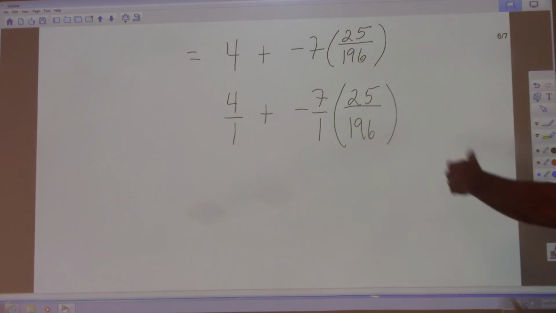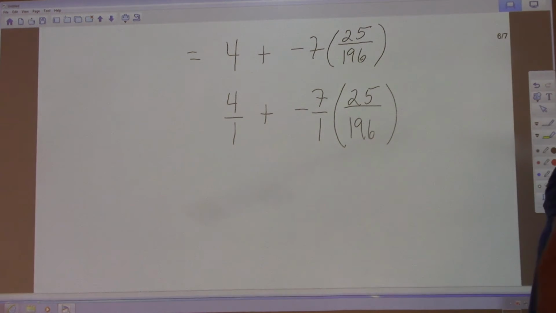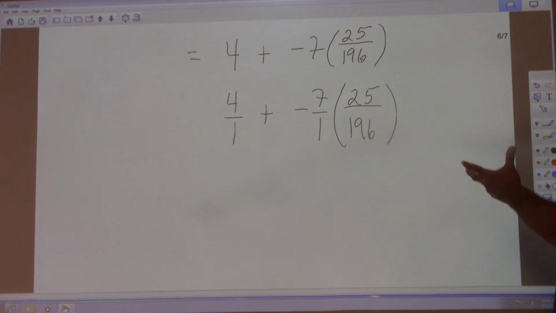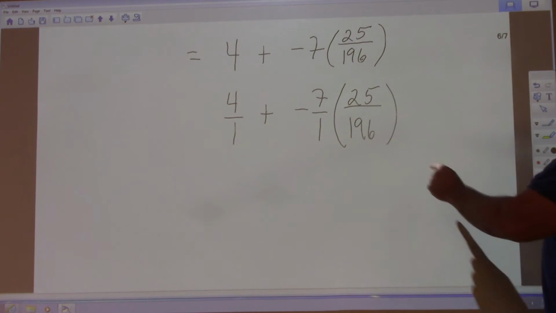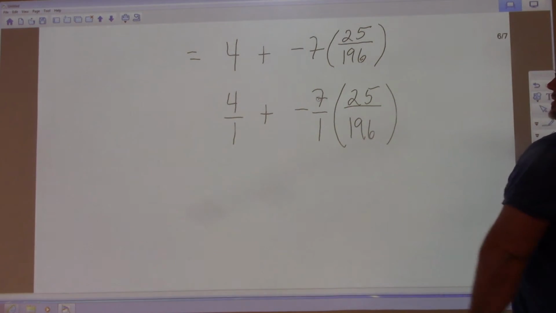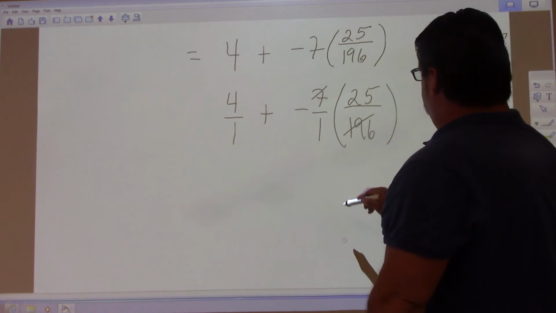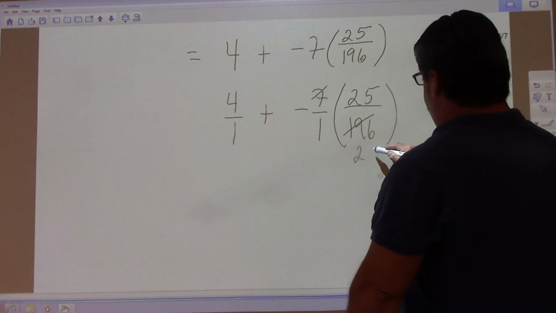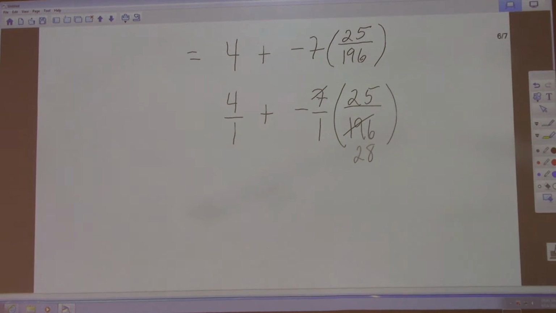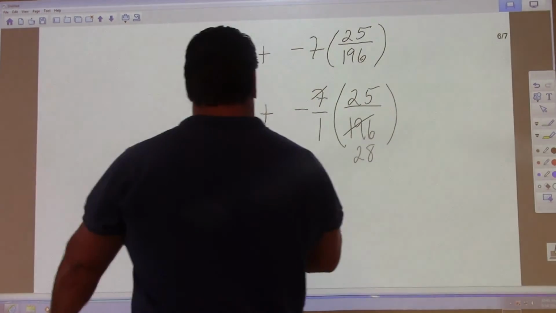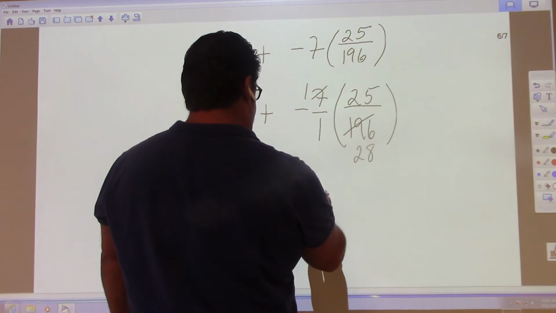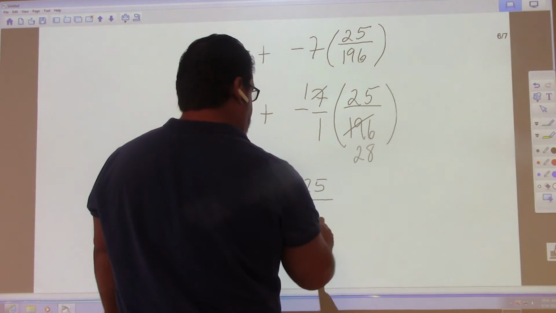Now, what can we do here? Well, 7 quarters is $1.75, so that's 175 over 196. But that's not going to do you any good because it's two big numbers and you're sitting there trying to do it in your head. So forget that. See if this will cancel into this. 7 will go in there 2 times. That'll be 14. And then 56. 7 will go in there right there. So now I rewrite it. 4 over 1 minus, what's 1 times 25? And what's 1 times 28?